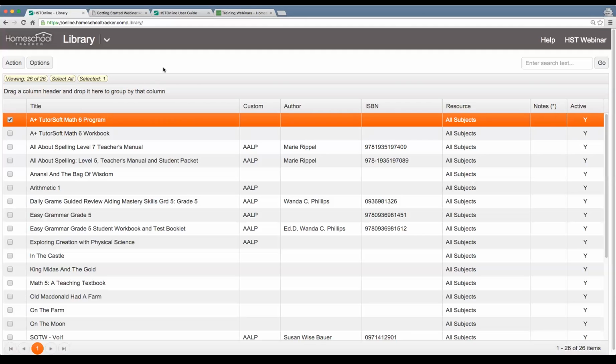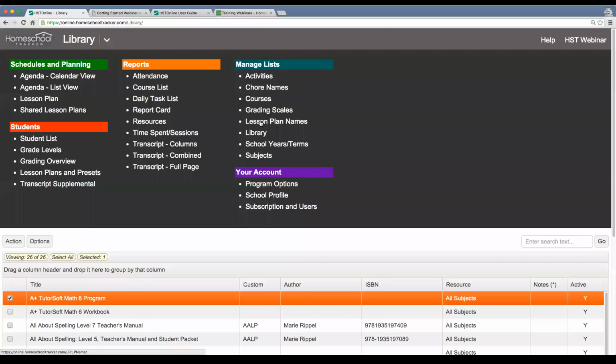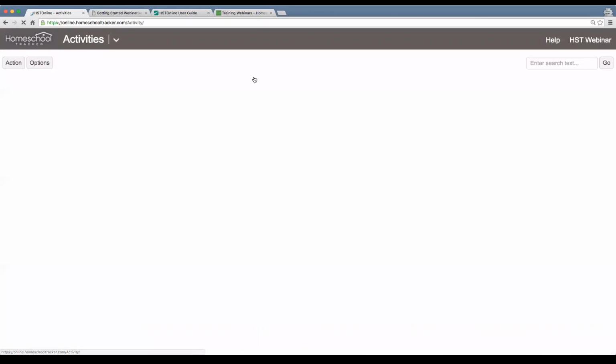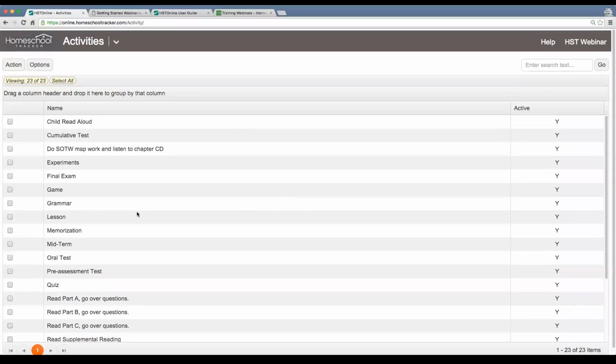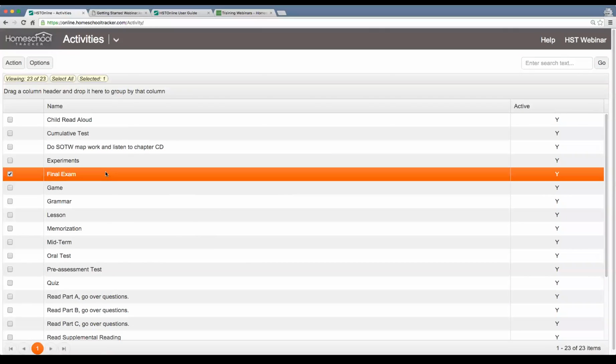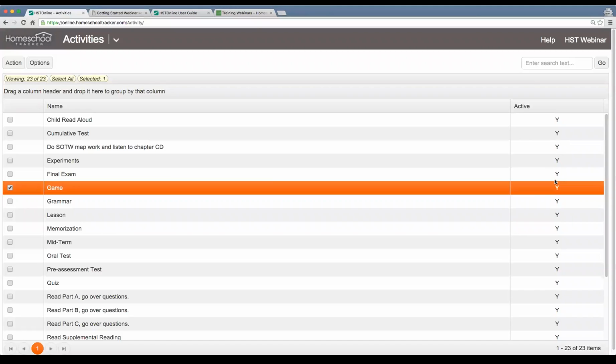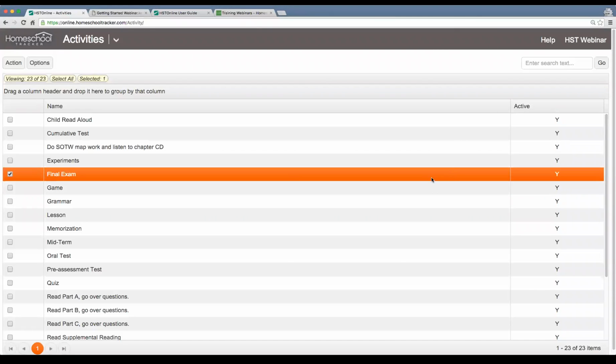So again, remember the smart entry field is referencing what is in these lists here. So if you did that in the activity field, you're going to want to take a look at the activities list right here. If you find in here anything that you don't want, you can delete it or archive it like we did with the library items. So definitely start there, Lauren. That's likely where you'll be able to edit that. Let's see if there are any other questions coming in.